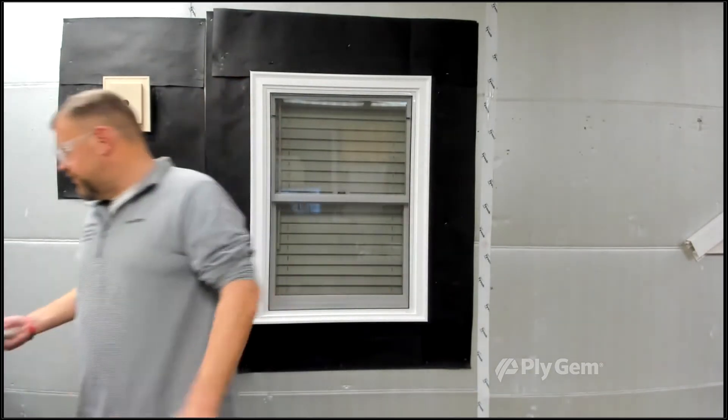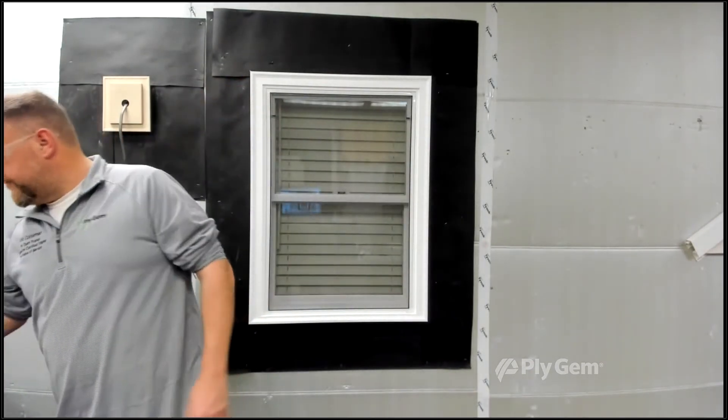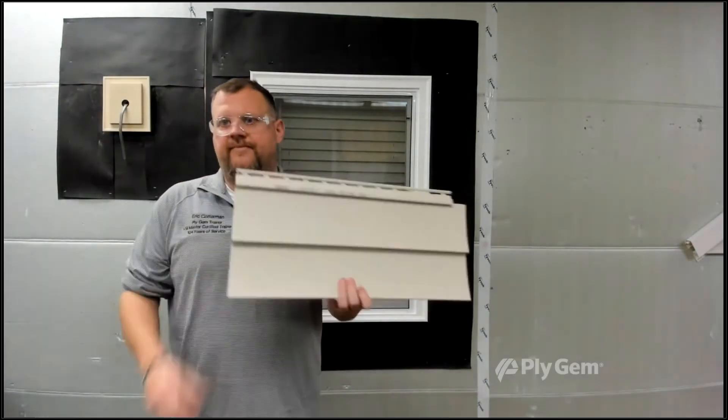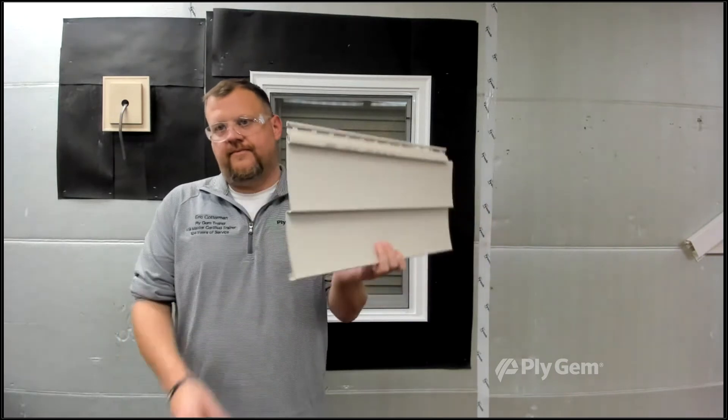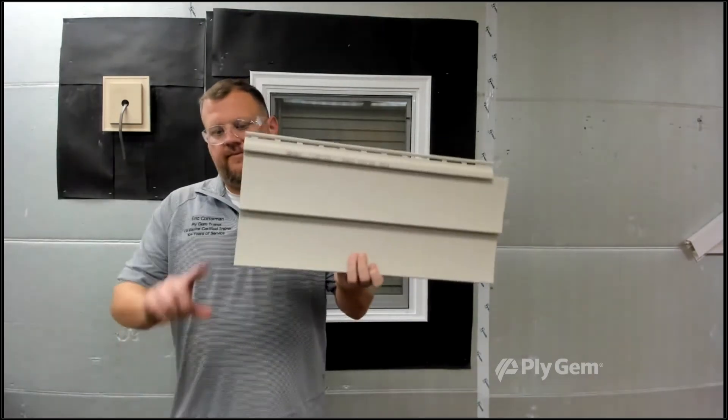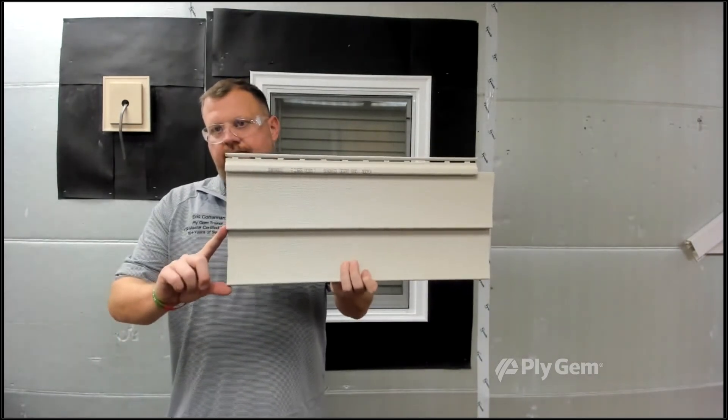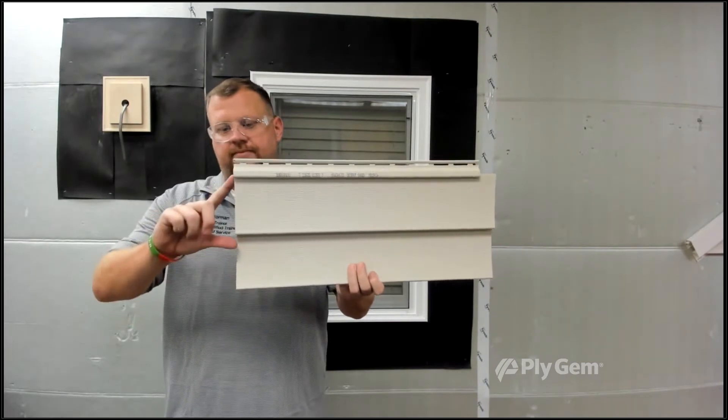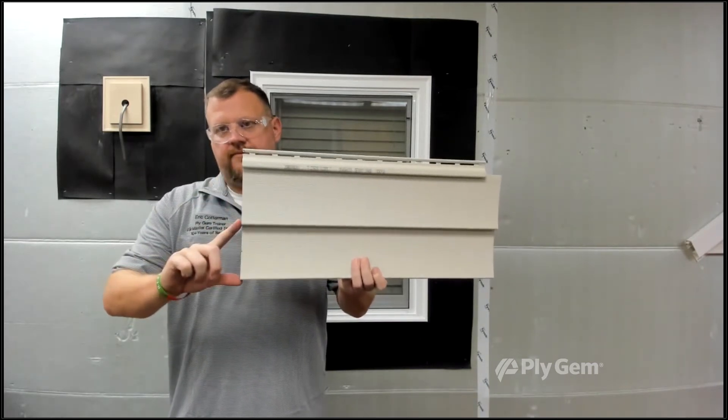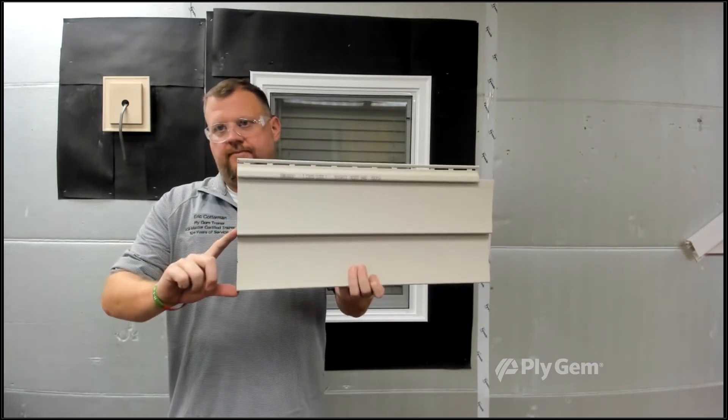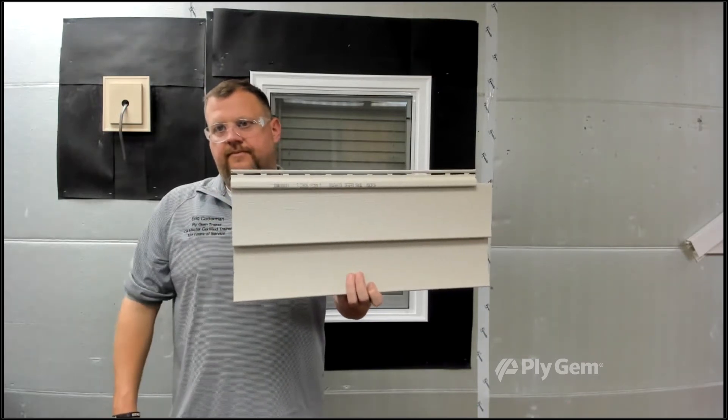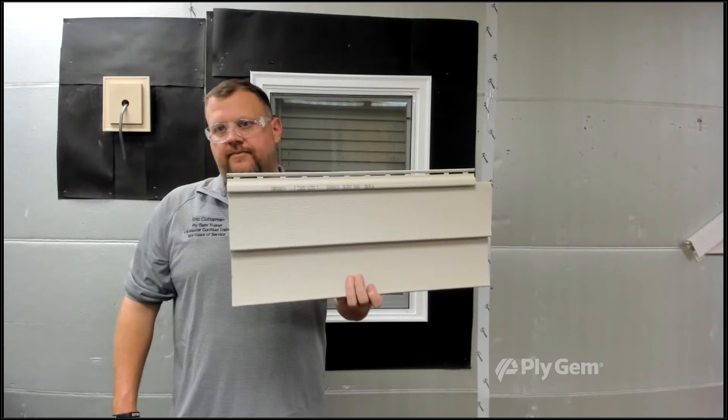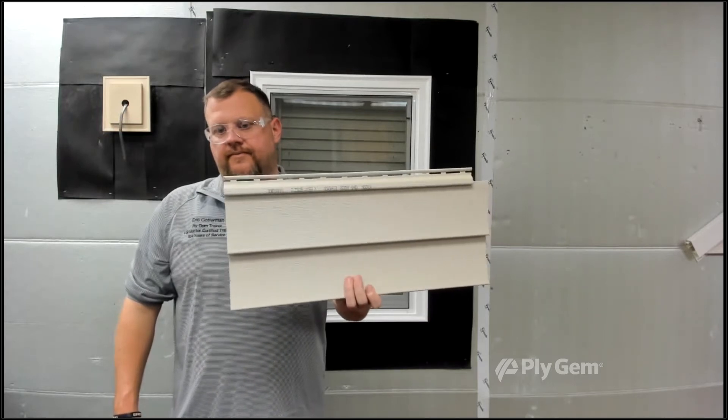Let's move over to the most popular category of vinyl siding - that is the double panels. It looks like real wood and the grain is very similar. This is probably the largest panel that's used in the industry today. It's a double four clapboard siding, and when we say double four, as you see here, Eric's showing you it's double and each one is a four inch exposure. You end up with a lot less horizontal laps with the horizontal siding.